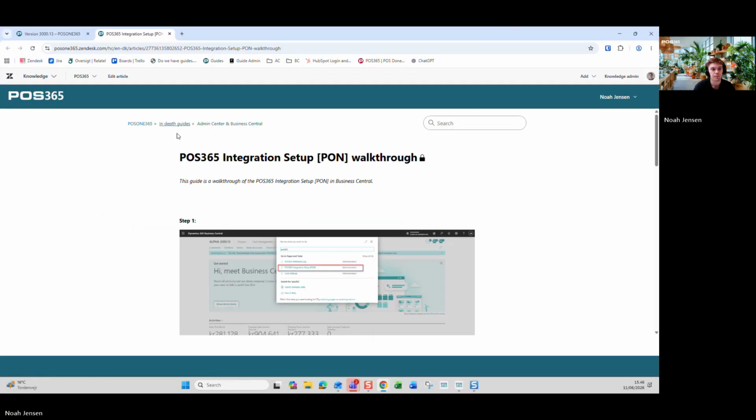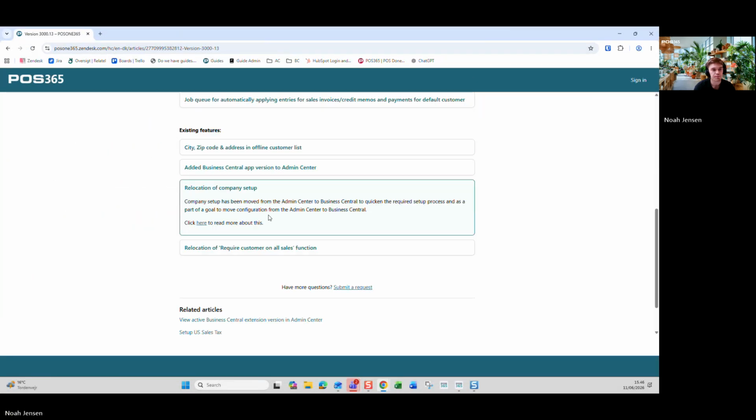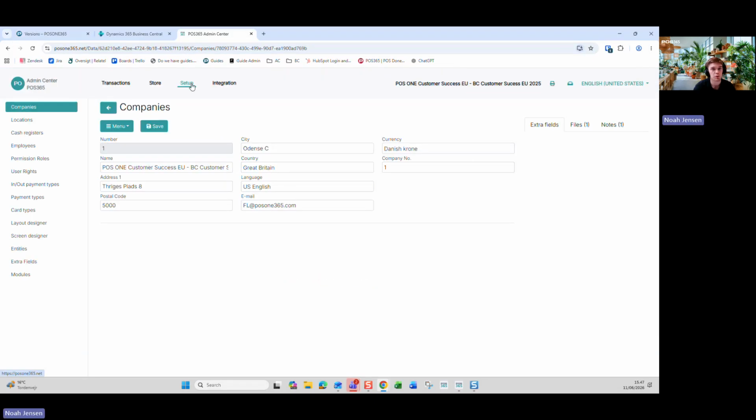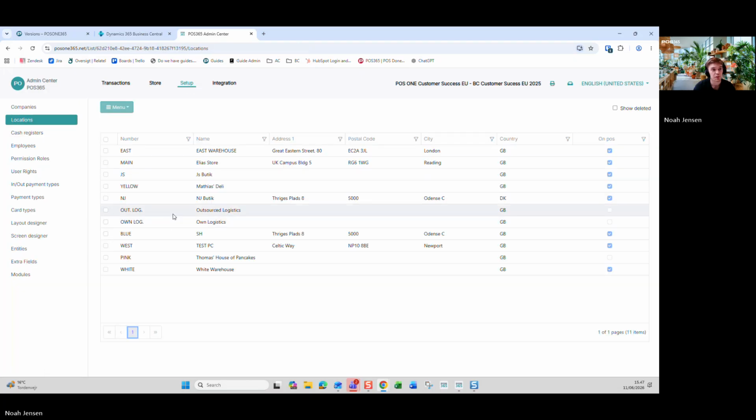Let's just see here. Finally, we have relocated the function to require customers on all sales. So that has been moved to the location setup. So if you go to your admin center, go to setup, locations, find your location.